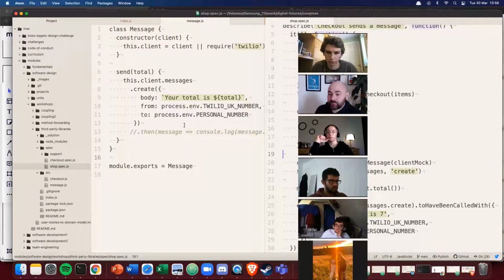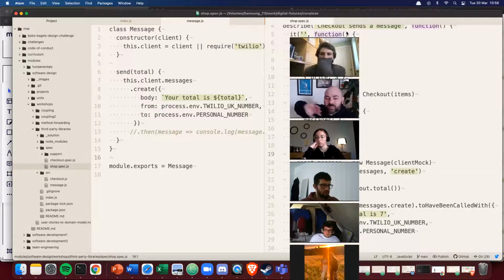So I don't care what it does. It just needs to exist so I can call it. In which case, I've just created a blank function to make sure it gets called, and then I make sure it gets called with the right data. Because Twilio is tested by itself. Twilio has a fully tested create function. I don't need to worry about what it does. I just need to make sure my code calls it.